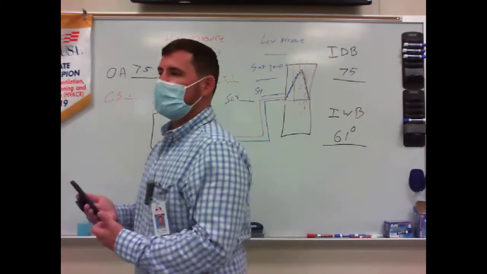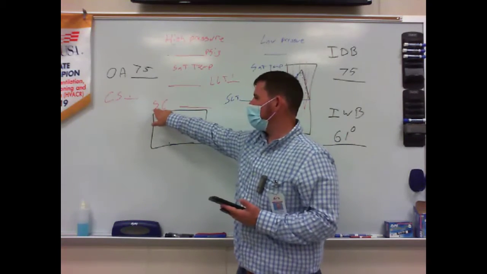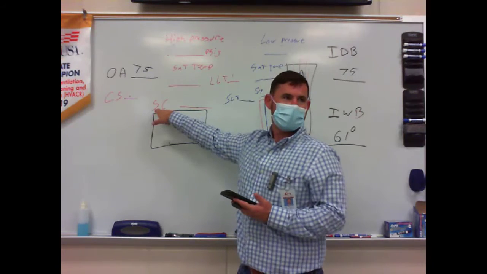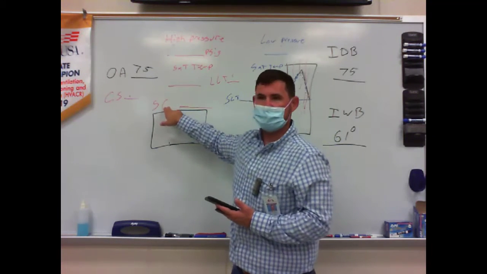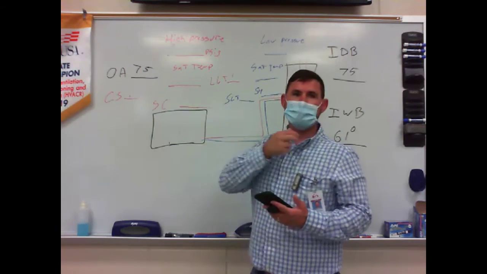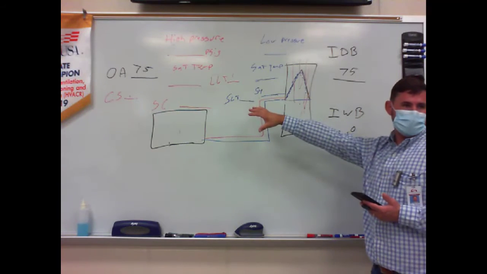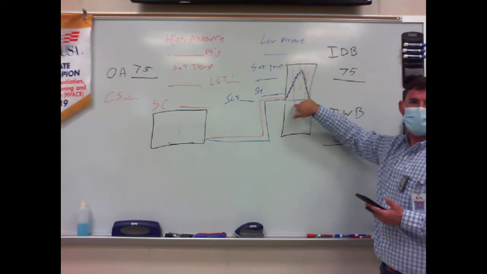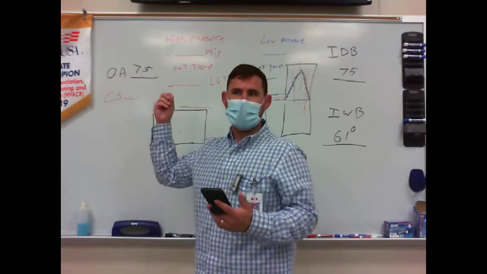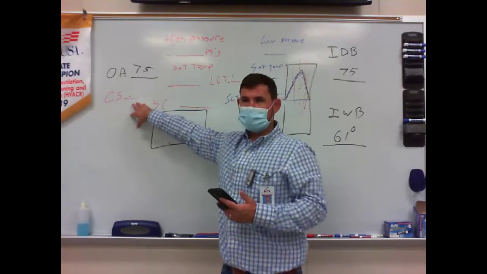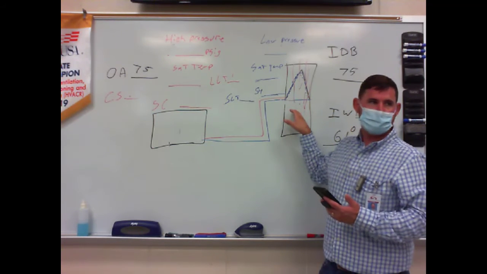The reason I say that, I told you on a TXV system we're going to charge based off of subcooling, right? Because the TXV's job is to maintain superheat. So I'm going to keep adding refrigerant until my subcooling's where it needs to be. On a fixed metering device, I'm not going to charge based off of subcooling. I'm going to charge based off of superheat. But what my superheat needs to be is going to vary depending on my outdoor ambient temperature and the heat load on that coil. Do you follow that?